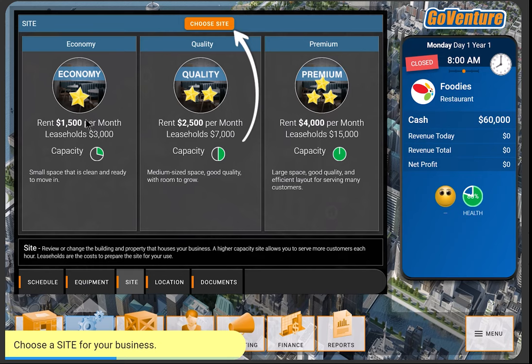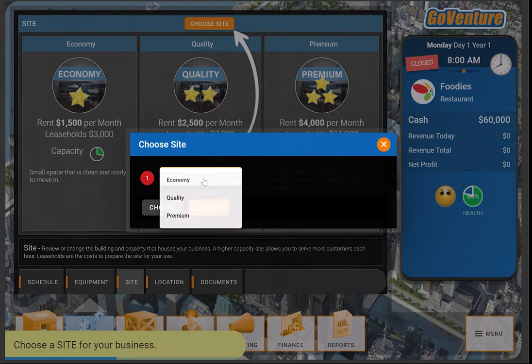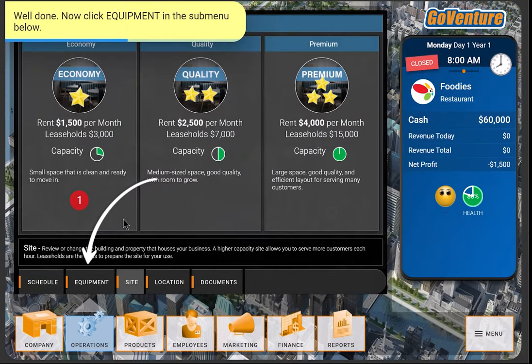And then as our capacity to serve more customers increases, we should upgrade to the larger facilities. And you can see there's actual capacity. So this one only has just a little bit more than 25%, more than a quarter of the capacity of the premium. So when we start getting a lot of customers, that's when I'll have to level up. But for now, we've got to preserve cash because we only have a certain amount of startup cash. So I'm going to choose the economy. So let's do that. All right, well done.